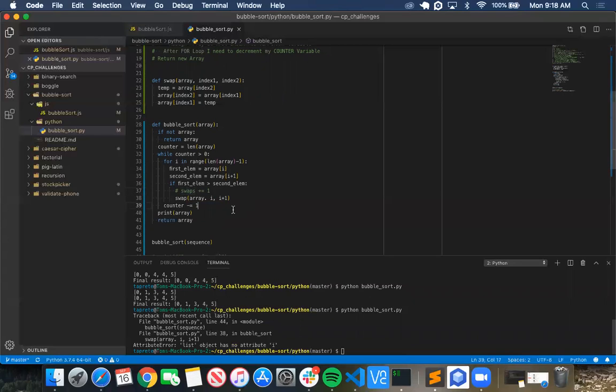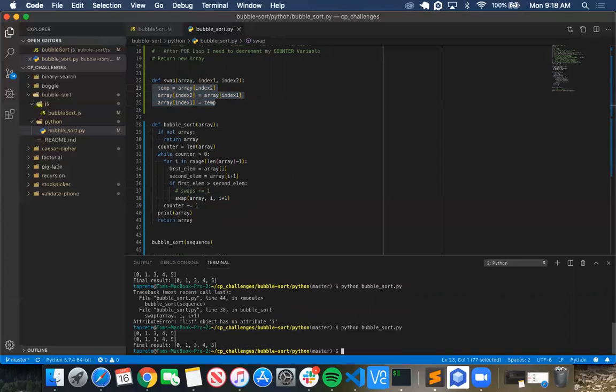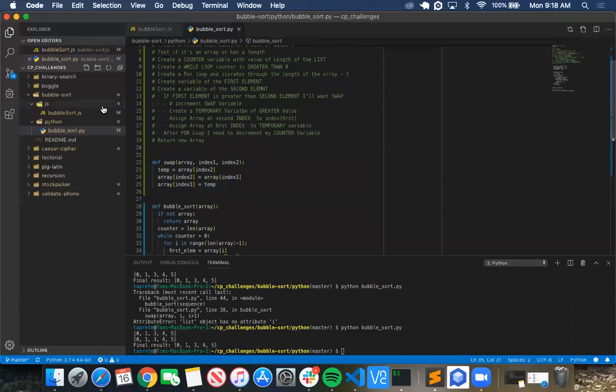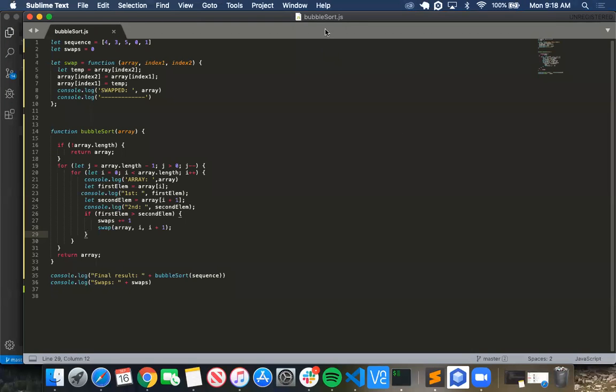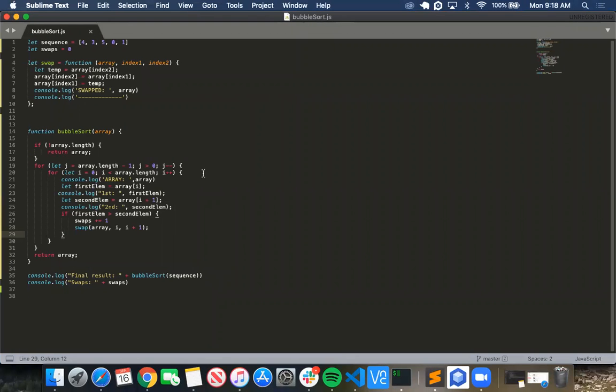So all this is essentially just doing the same thing that it did down there. And then in JavaScript, it's kind of the same thing. I just did 2 for loops instead of a while loop.